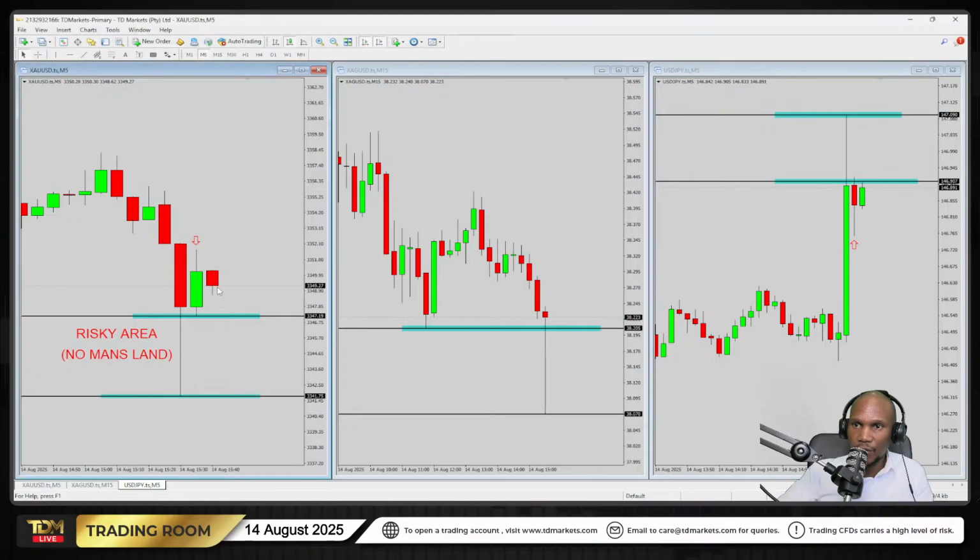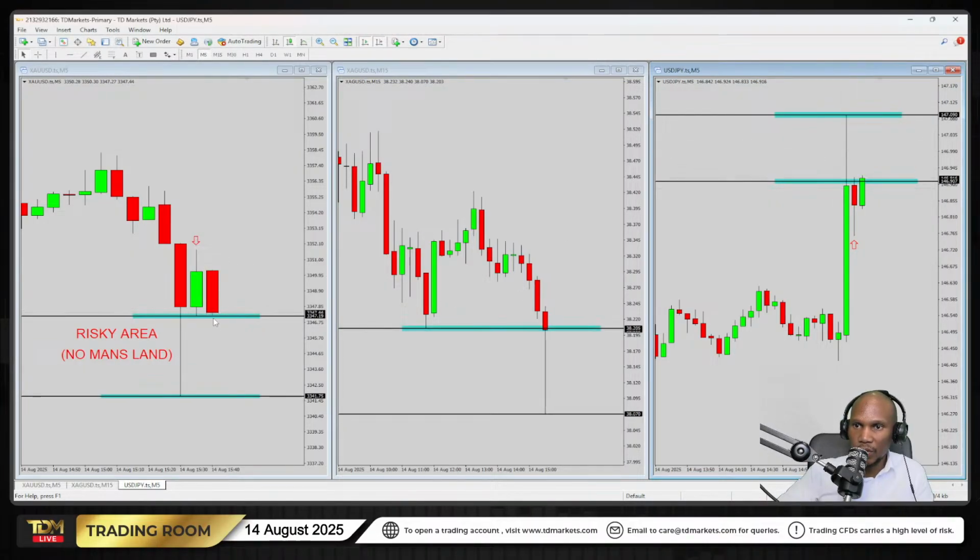All right. So we get a break below this area here on gold. We get a break below. It gets inside this zone. Anything can happen, but once it shoots past that low there, then definitely we're expecting momentum, right? So let's see what gold is gonna do. UJ seems like it's formed a higher low. It's also inside this no man's land, but there could also be opportunity there. So let's see, right?